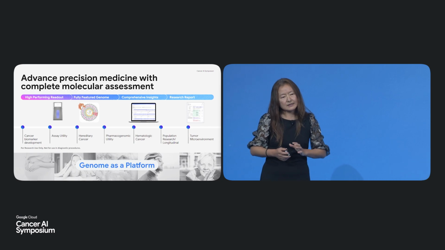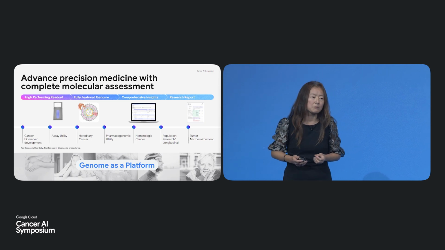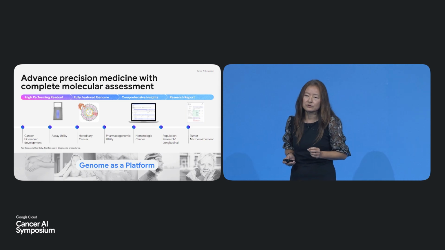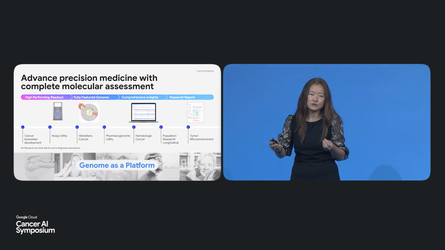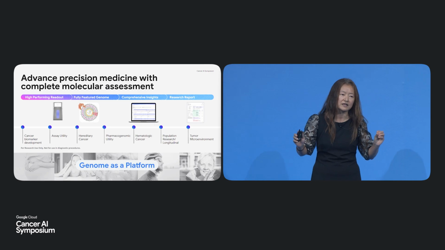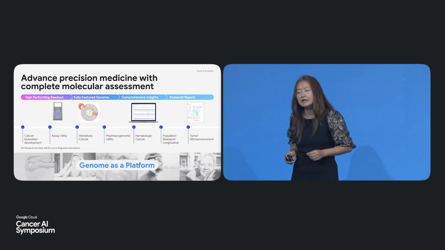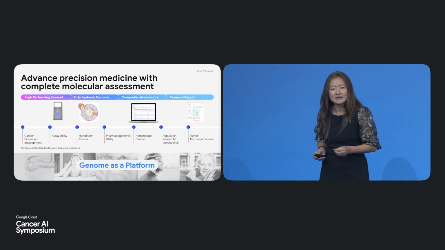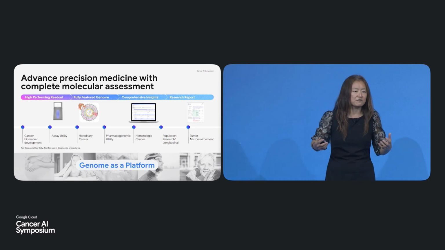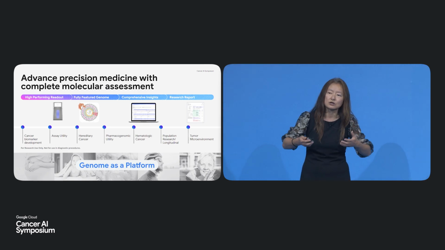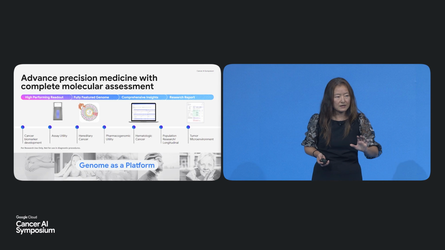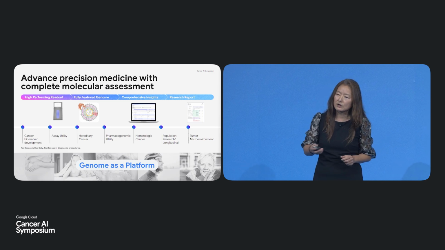The way we look at how data solutions should work for precision oncology, we believe high-quality sequencing readout coming off Illumina sequencers is translated into a fully featured genome by our secondary analysis solution. That is, the entire genome, every variant is fully featured, and then annotated with comprehensive clinical insights by our tertiary interpretation solution. Now, AI in this time of information gives us the opportunity to present the whole genome as a platform of information where complete molecular assessments can be performed throughout the patient journey.